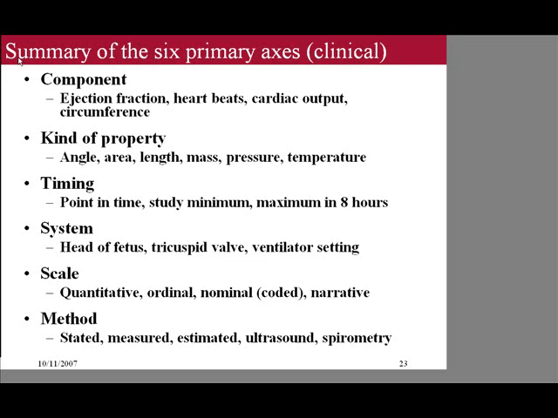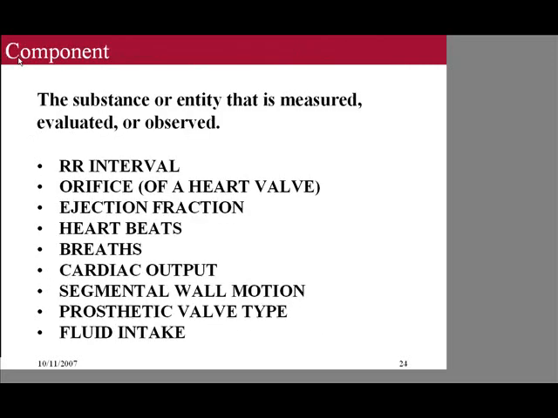And then you have the method again that we talked about, which for clinical items might have to do with whether this was something that the patient told you, something you observed about the patient, whether you estimated it, or you used an ultrasound machine or a barometer to do it, that sort of stuff. So those are the overview of the components.